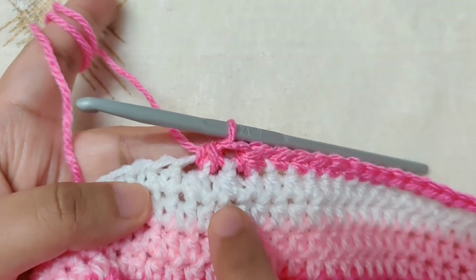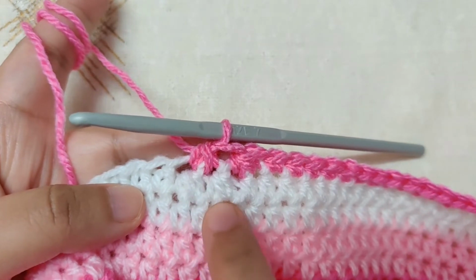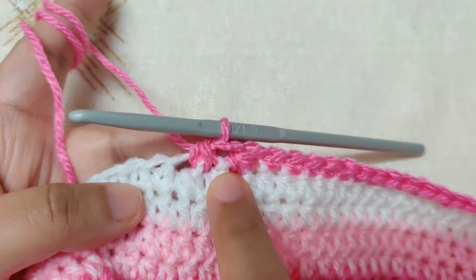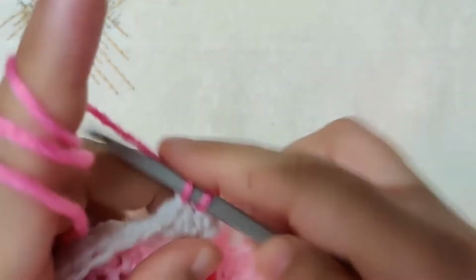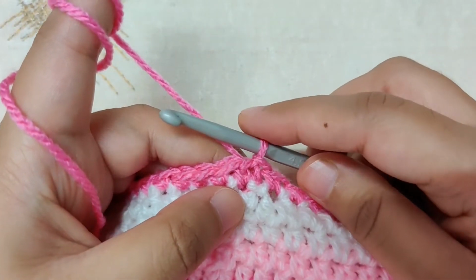Just remember, if you made 2 decreases in the previous row like me, you will make 2 decreases in this row. If you have made only 1 decrease in the previous row, you will make only 1 decrease in this row. This is because we want to keep our stitch count a multiple of 4. Now continue making 1 single crochet in every stitch till the end of this round, and I will meet you there. I have finished round 5 by a slip stitch to the first stitch.